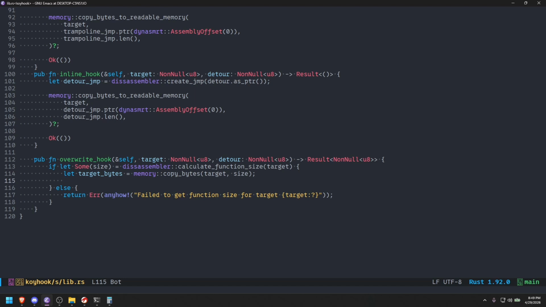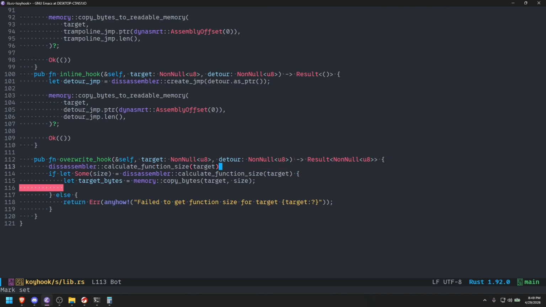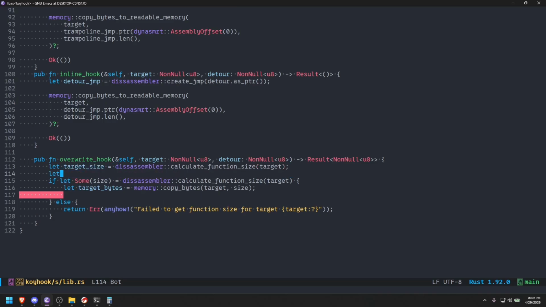Now we also need to calculate the function size for our other one though. So this is why I don't know if I should use an if let Some, because we're having a lot of if let Somes here. So let's just let target_size equal this.